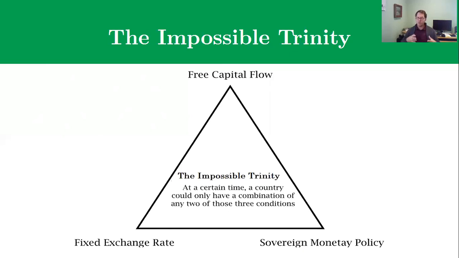Well, other countries were trying to adapt to this as well, and as the US moved into a free capital flow model, that money was pouring into other countries that were still trying to do the fixed exchange rate and sovereign monetary policy. And so one of the things that ends up happening is in the 1990s, you get a crisis in Asia where a number of really economically dynamic countries in Thailand and Indonesia and Malaysia and China and South Korea all get hit by this financial crisis.